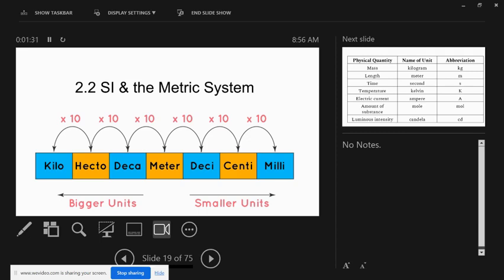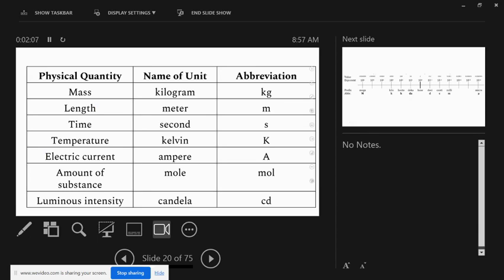Primarily, when we're working with the metric system, we're starting with kilo and we're going down to milli. This is the section that we work in most of the time in here. There are some that are a little bigger and some that are a little smaller, and when we get to those sections, I'll show you how to do them. That's primarily chapter 5 in here. Is this right? Does this look right for you guys? Yeah. Okay.